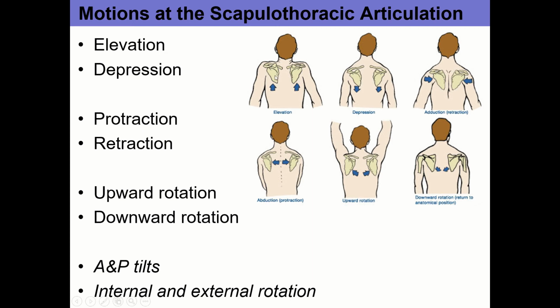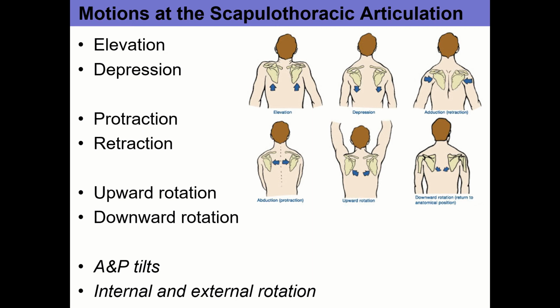And you can see on the slideshow here, if we elevate our scapulas, that's that shrugging or the I don't know motion. That's scapular elevation, because if you elevate something, you bring it up. If you elevate your scapulas, you bring them straight up toward your head. So if we can elevate something, then we can depress it. If you're depressed, you're down or feeling low, right? Scapular depression is bringing your scapulas down.